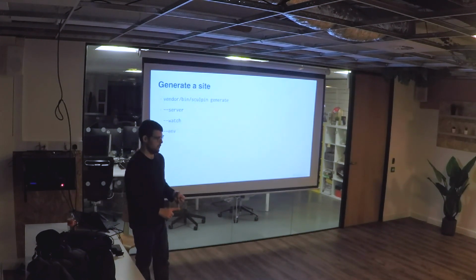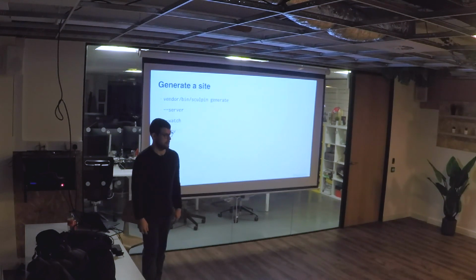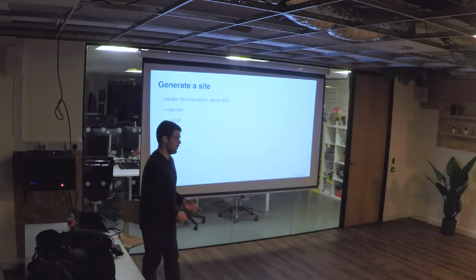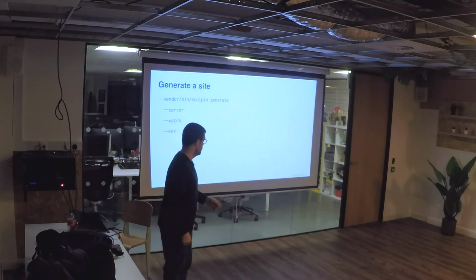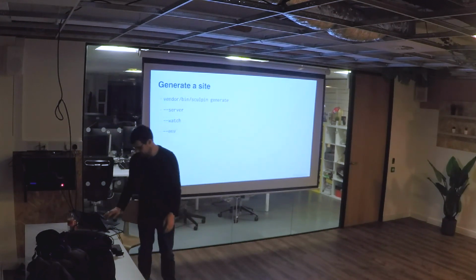So you get an output underscore dev and output underscore prod. So we can set different environments as well. So maybe you want drafts to show up in dev and not in prod, for example. So we can say env equals prod at the end.